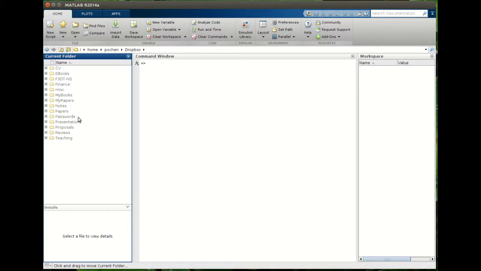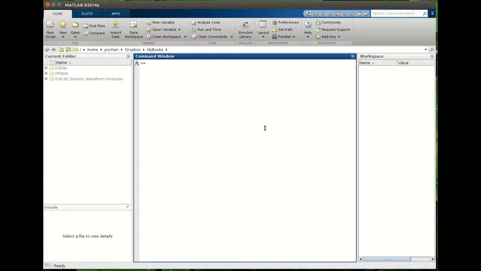Another way of going into my books is just by double clicking on this particular folder icon in the current folder window. That will also take you to that subdirectory. That's the graphical way for navigating through the file system, for finding your files. And I was also telling you how to use the command line to navigate through the file system. Three commands are very important. The first one we talked about is pwd.